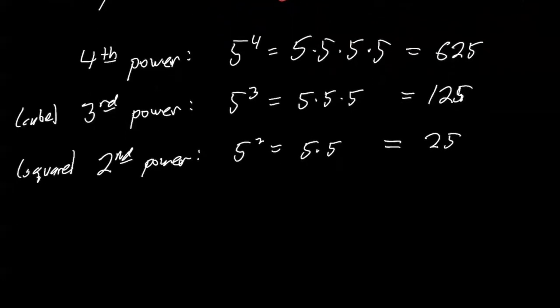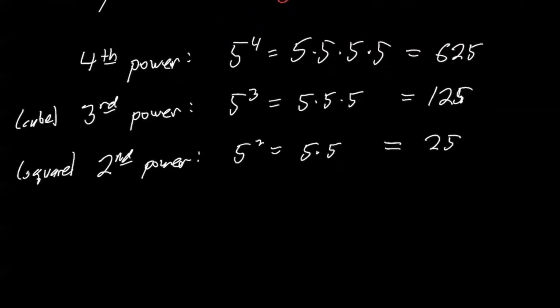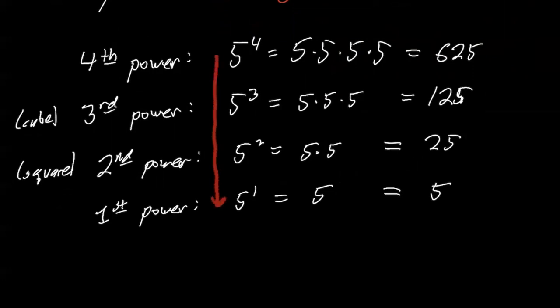And then you can even say the 1st power, although some people think that's strange. Why would you write the power at all if it's the 1st power? But we can see why it might be nice if you look down this list. There's 4 5s here, there's 3 5s here, there's 2 5s here, and there's 1 5 here. Then you might say, well, what about the 0th power? What are we going to say here?